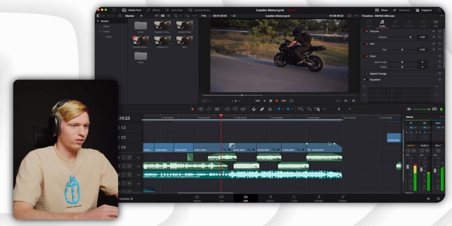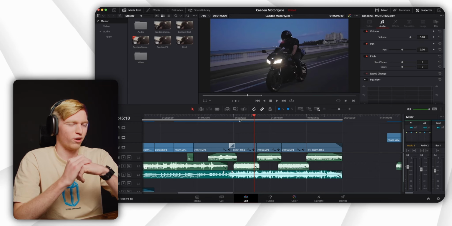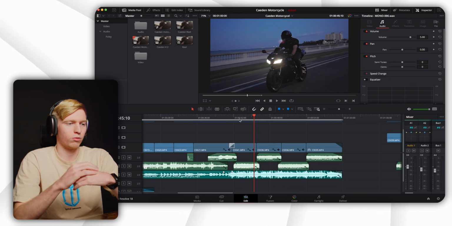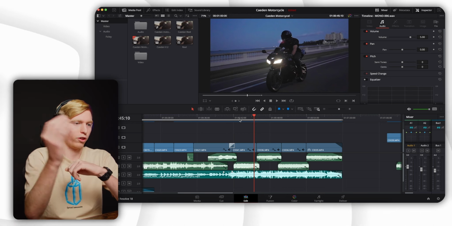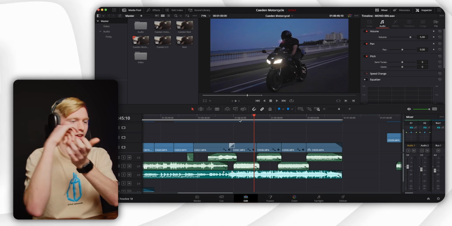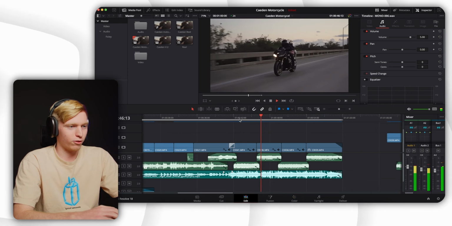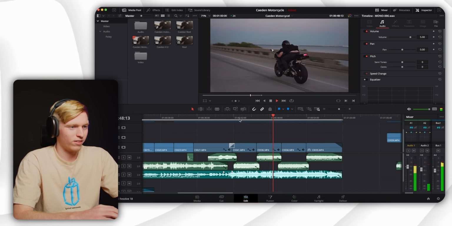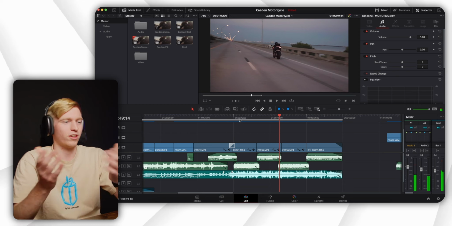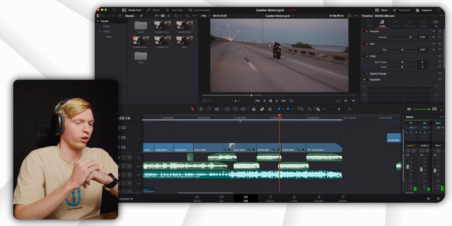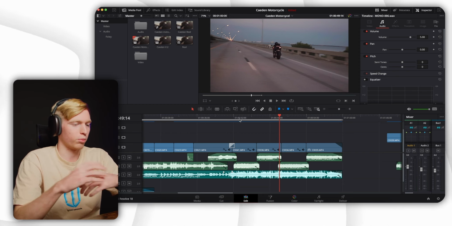So this entire section, I am shooting out of the passenger door of the car, one hand on the top handle and one hand on the camera, keeping it as steady as I could because we didn't use the gimbal. So we got a couple shots of him just driving by, and then a couple flybys as well, just turning the camera, which as you can see, I definitely struggled a little bit to get right, but I think it added to the effect as well. So I thought it looked pretty good.